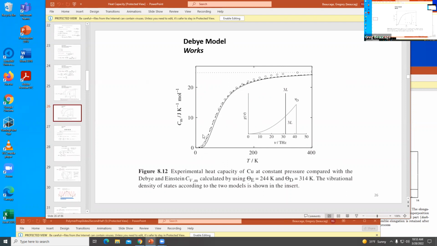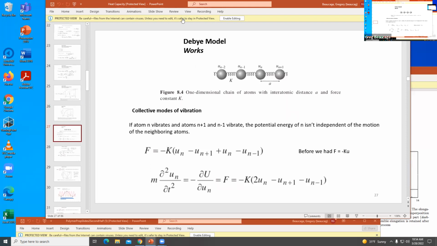But if you get to absolute 0, there's a problem with it. It doesn't match up very well. It isn't that realistic, there's just one frequency for everything. So Debye proposed that there's going to be a spectrum of frequencies like that, right? He gets a better result because he's got a spectrum instead of a single value, and the dashed one matches up, especially at the low frequency or low temperature where he's interested, right? So he did that by introducing this model. So this was in the 1960s, right?